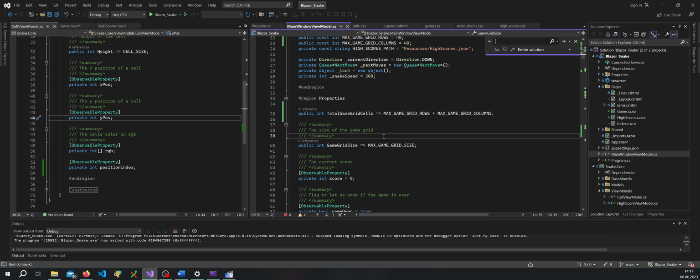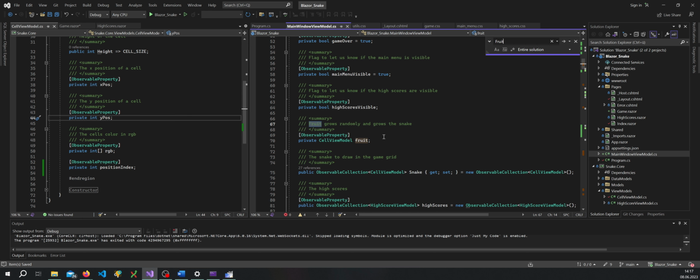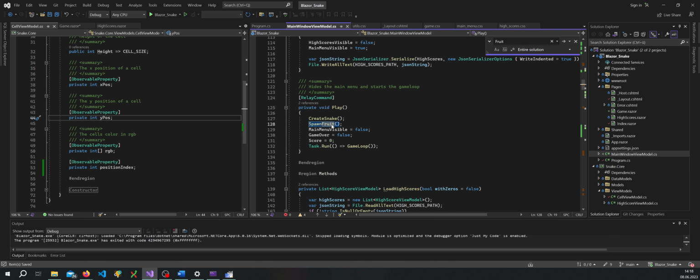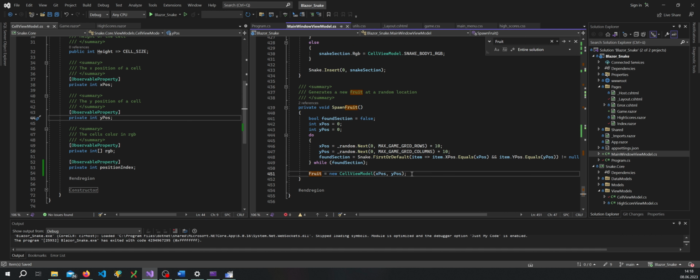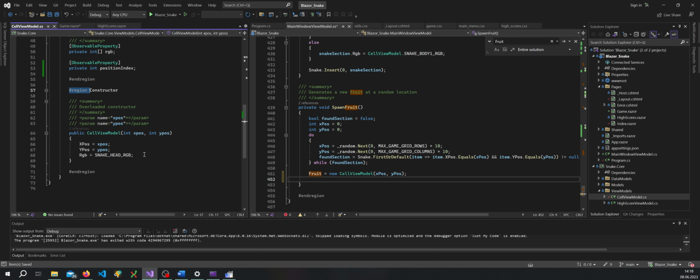Find, let's go fruit, spawn fruit. Yeah. Oh, we can do it in the constructor. Alright, so the position index. Position index will be determined by the row, so the x position.